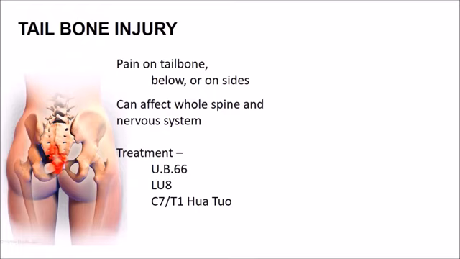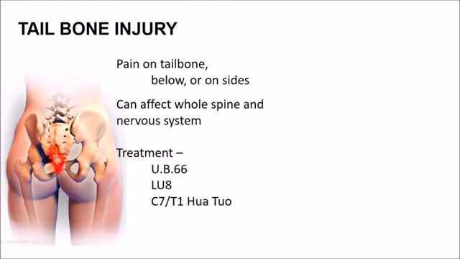Another injury to look for is the tailbone injury. This could have happened in early childhood, in skating accidents, horseback riding accidents, or falling off ladders, or other situations as an adult. Tailbone injuries can affect the whole spine and the nervous system and should be addressed. However, I rarely start by treating the tailbone, simply because it is easier to check and to treat it when the patient is lying face down.